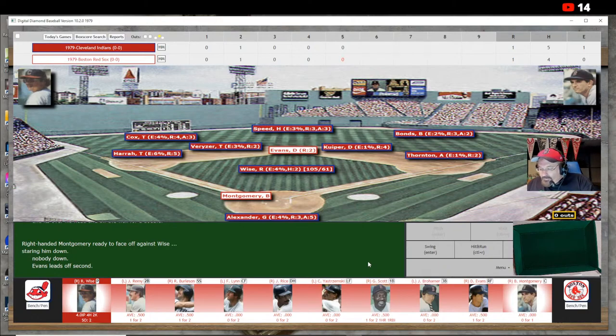So we have a five added to this roll right here. Oh, no. Oh, my gosh. Oh, that is terrible. A four and a five is a nine. Lead runner is forced out, and it's a possible double play. Oh, my gosh. Wow, that is about the worst bunt you could ever do in your life. All righty, so add three to the arm.